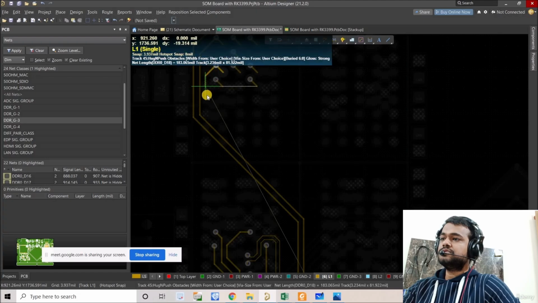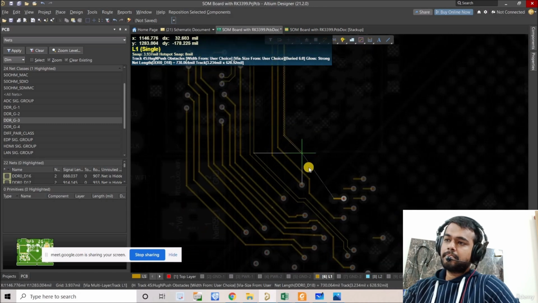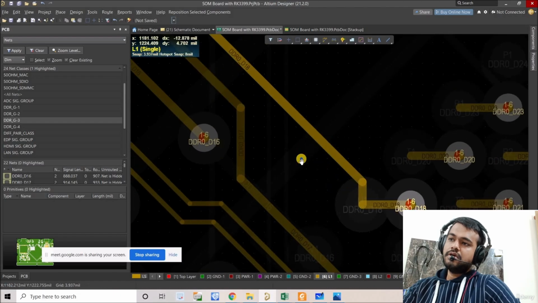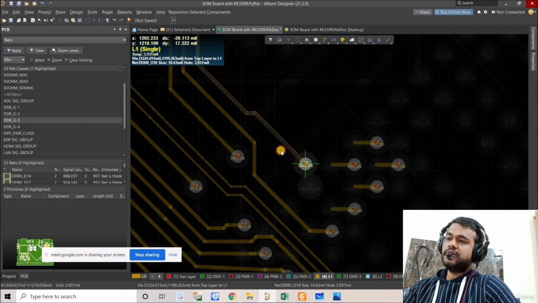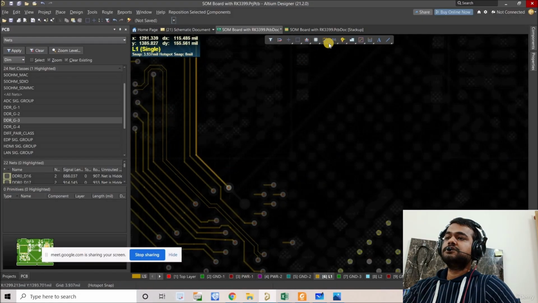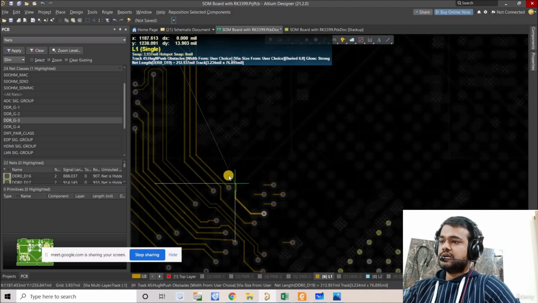So firstly I'm just going to connect those, then later I'll remove all the stubs. Okay, for this as well, if you want to create some clearance, you can use the top layer for this, and let's connect this as well.